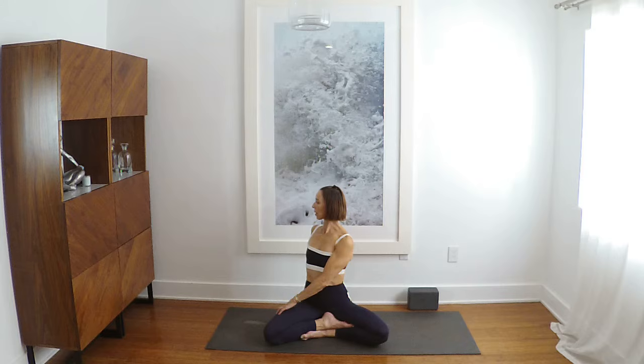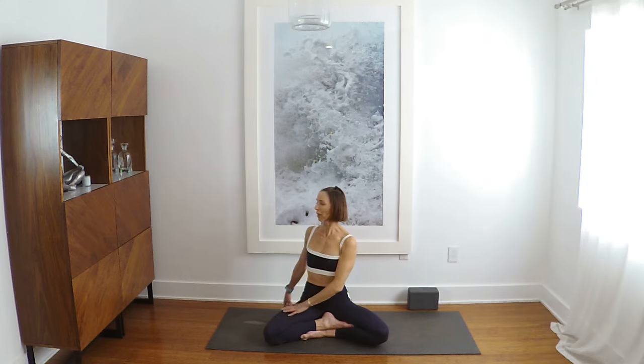And the more in tune we are with those subtle sensations, the less we have the tendency to just ram our body into positions it doesn't really want to be. One more inhale. Release with your exhale back to center.